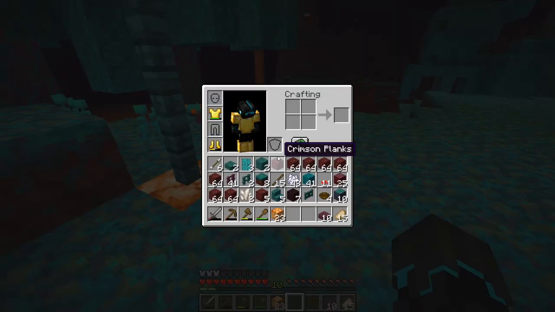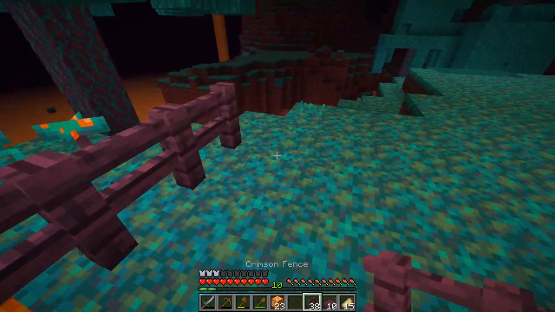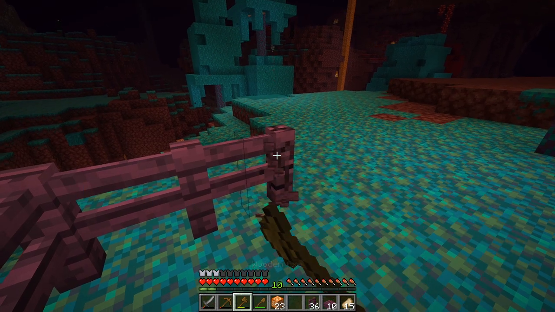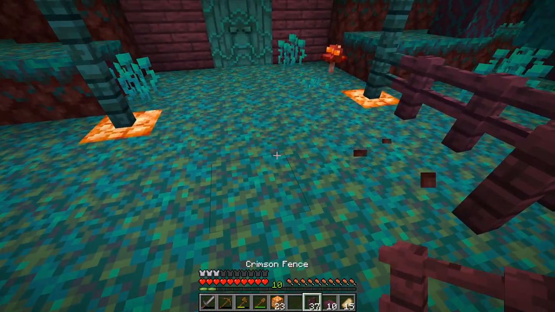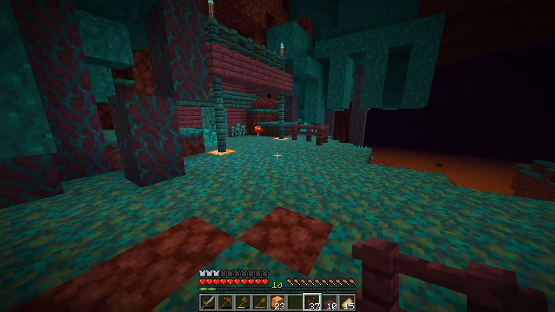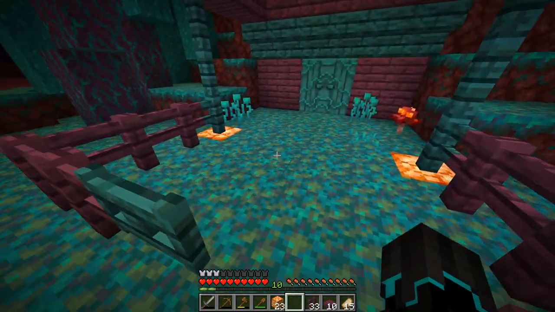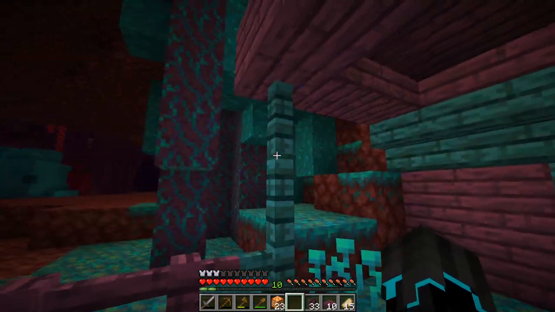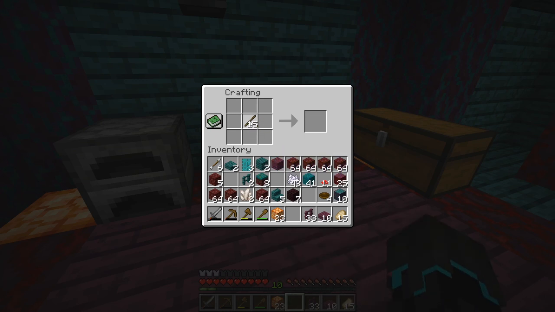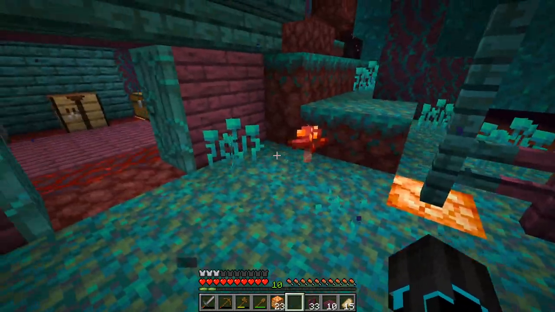Because I want to wrap this episode up so it doesn't become too long, which it already is. So get rid of this. Good. Alright, put this here, and put that here, and then blue fence gate, of course. Need another one. Yep, there we go. Blue fence gate right there.